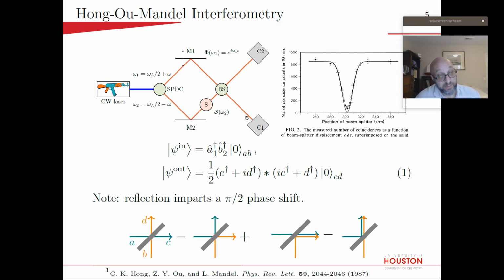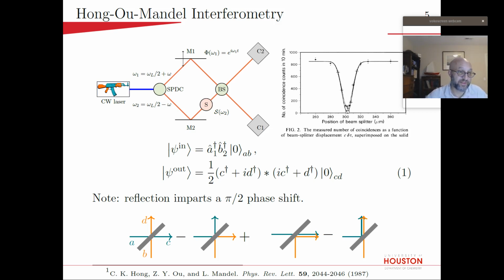And it's a very beautiful experiment. Essentially what happens in this beam splitter is the reflected component picks up a pi/2 phase shift, and you can look at the output photon field in the following form. The reflected term gets an i, the transmitted term does not. And when you put all this together, you get a dip exactly at coincidence.